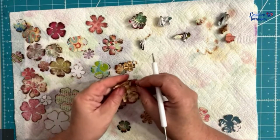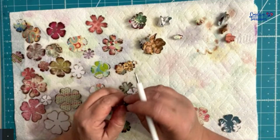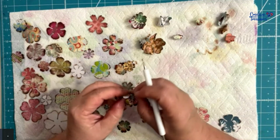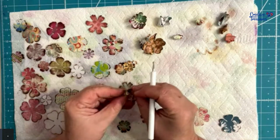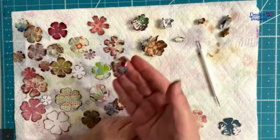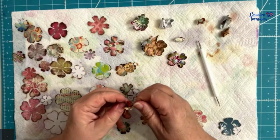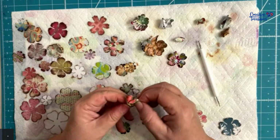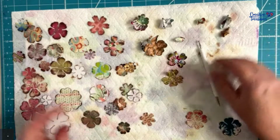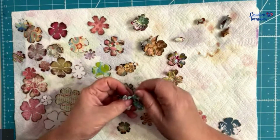Another thing that you can do is, after the flower is done, you can dip it in polyurethane and that will stiffen it. But right now it's very soft, it's still a little wet. Okay. But what you get is it's not flat anymore. It is now dimensional. And we're just going to do a whole bunch of them. Okay. After that's done, you can let it dry, leave it alone.